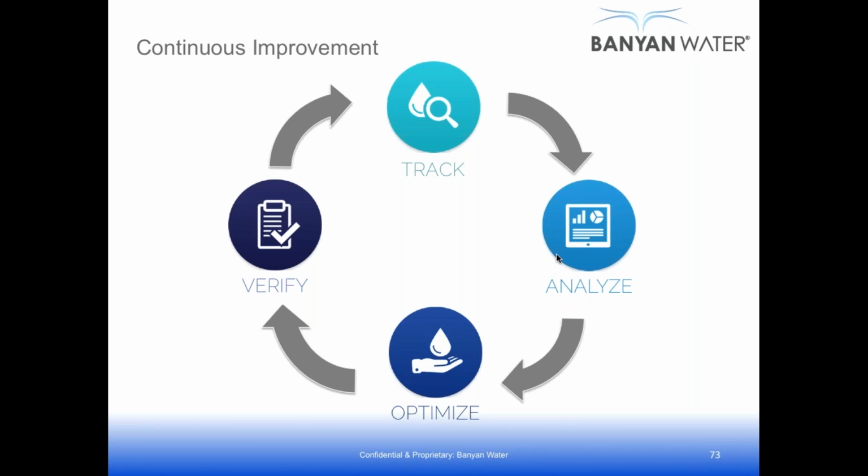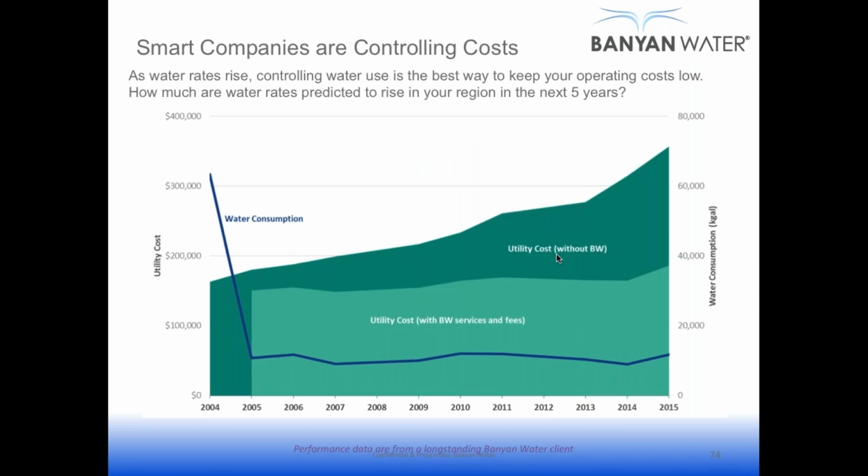What we typically see is that most properties use at most 2 data points, the usage and cost from the water bill that arrives much later. In reality, there's thousands of data points that you can use to track and get a clearer picture of what's happening. Centralizing all this data and providing the transparency can help to allocate the resources you need to optimally use your water on the property and prioritize what changes are the most cost-effective that you should be investing in.